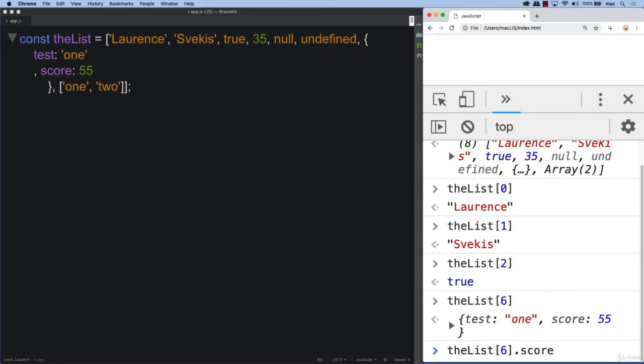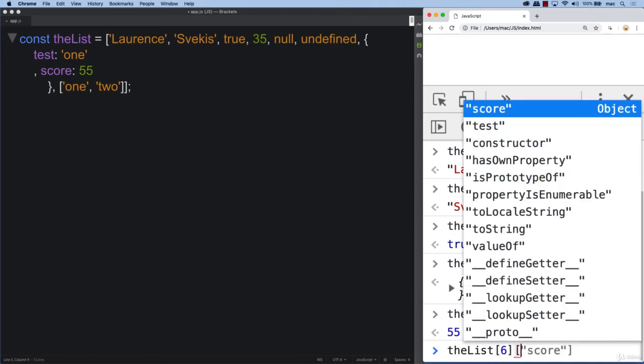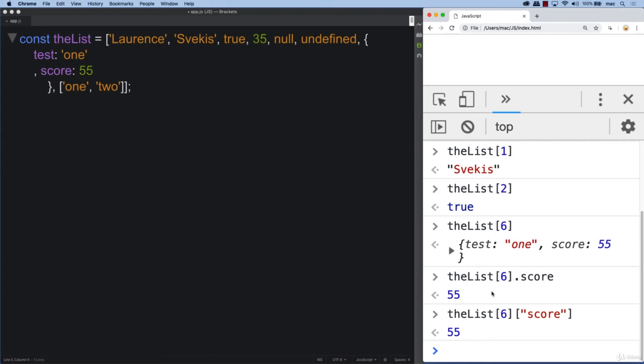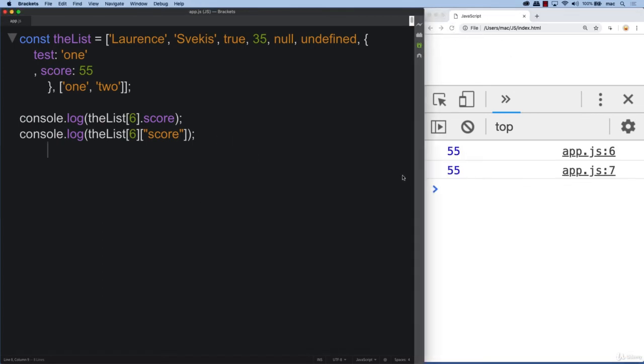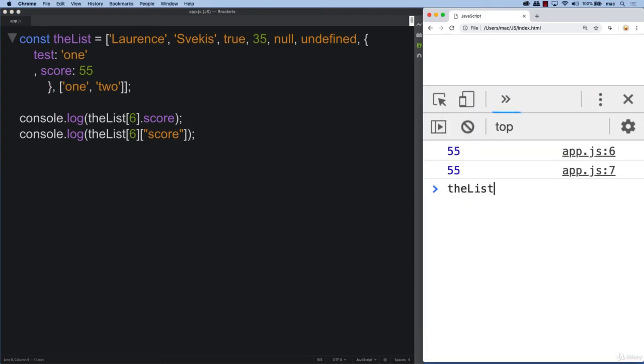So we've got two choices because we can do it as dot notation or bracket notation. And as you can see, they're going to return the same thing. So either one of these is correct. Let's type this into the console. So either one of these was a correct way to retrieve it. And then the other value that we want to retrieve is coming from the list, and this one is going to be contained in number 7.